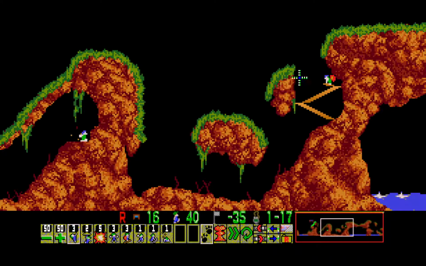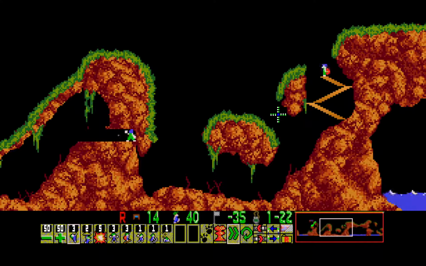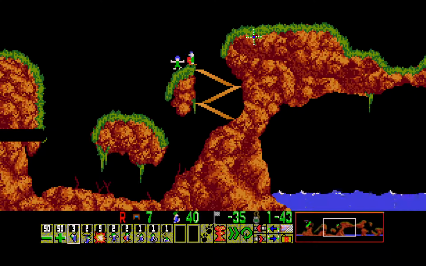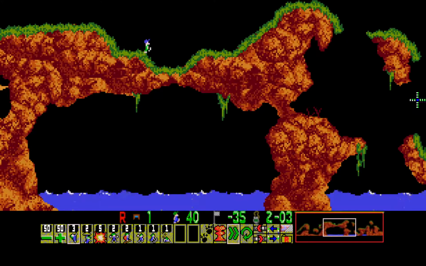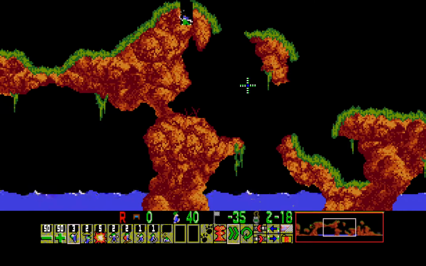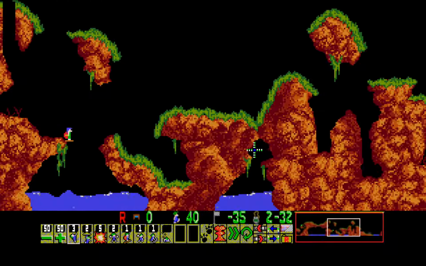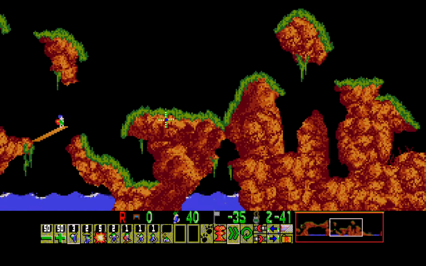Okay, and then I build again to the left. Okay, and then at this time I go ahead and bash with the other worker lemming that's over here. Okay, and then I should block. Yes. Okay, now we can go ahead and get to the top up here with a builder. Okay, dig down here. Alright, I dig there, I should say. Okay, build over this gap, of course. Okay, and then one final gap to build over. There we go.